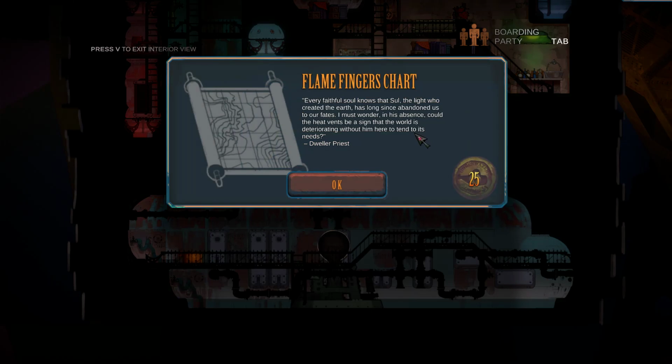Every faithful soul knows that Sul, the light who created the earth, has long since abandoned us to our fates. I must wonder, in his absence, could the heat vents be a sign that the world is deteriorating without him here to tend to its needs?